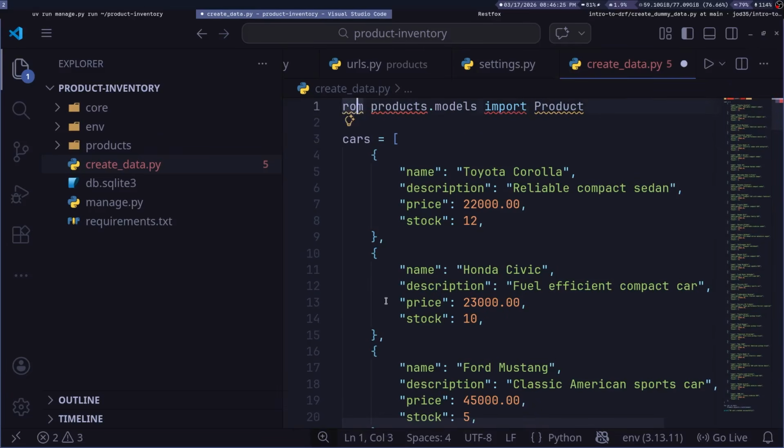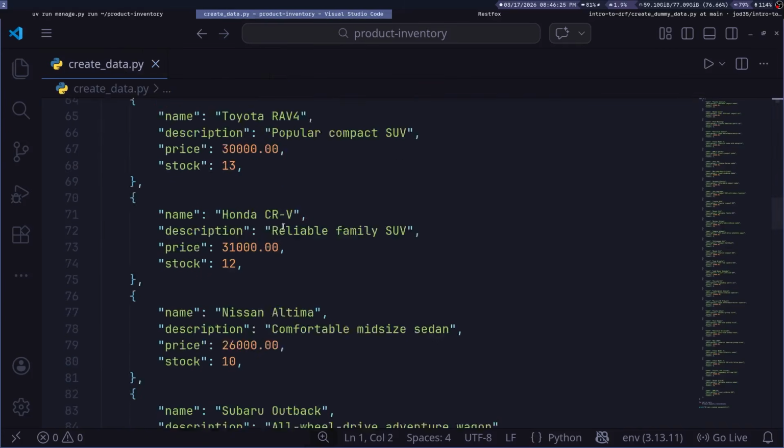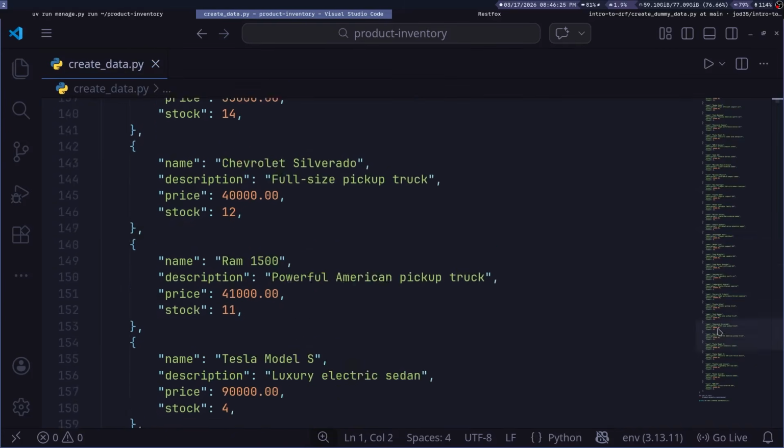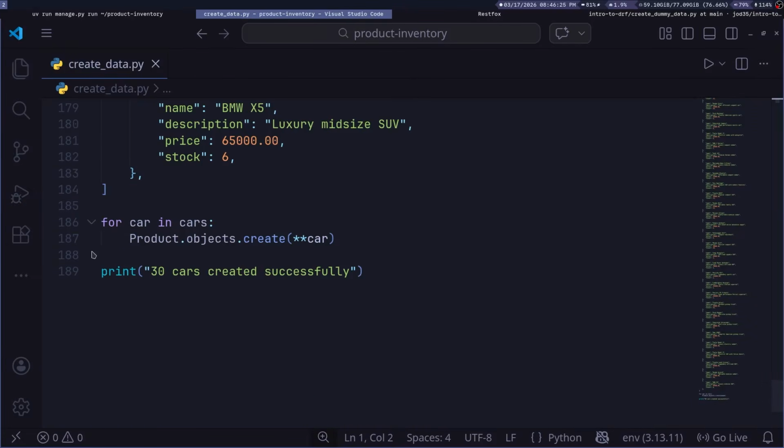So once I've done that, I'll go ahead and just add from products.models import Product, so that we get to create that data. If you look into this file, all we have is a list of dictionaries, and then we loop through that list, create all the products, and save them to the database.